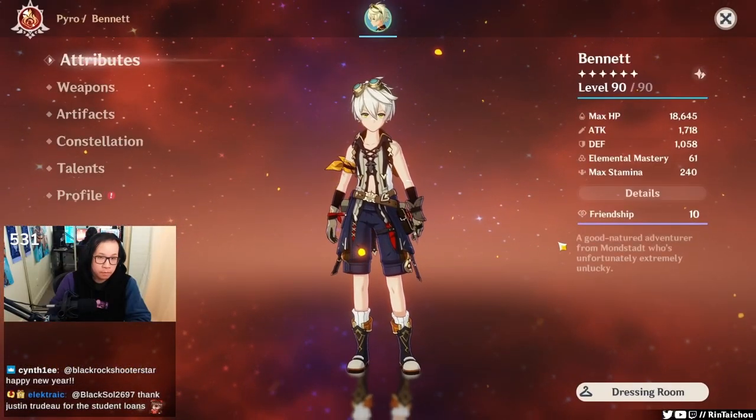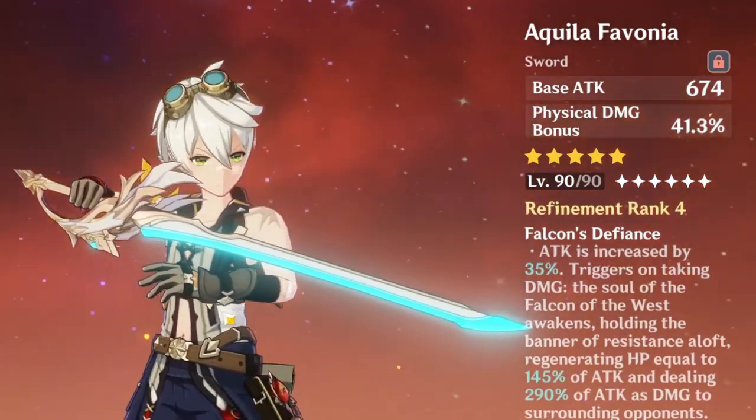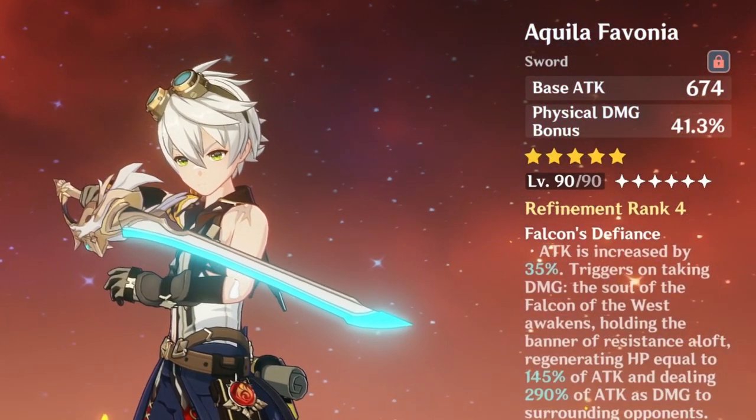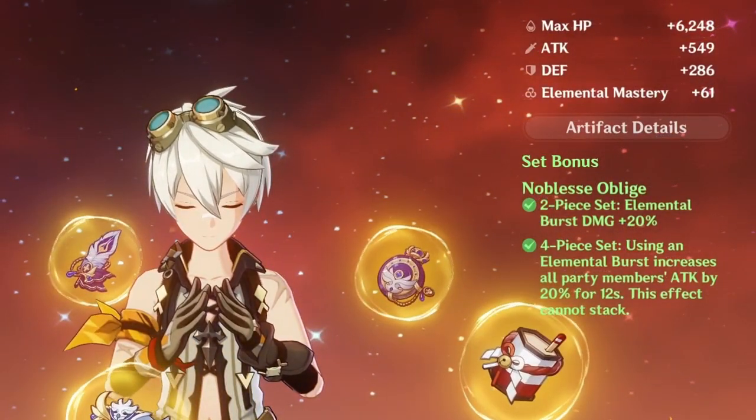Next up on the team, of course, is Bennett. You know what he does. He carries an R5 Aquila Favonia at rank 4, for a very nice base attack of 674. Runs the Noblesse set to help boost more attack. I have him at C6, but that won't affect my Farzan because it does not infuse the bow.